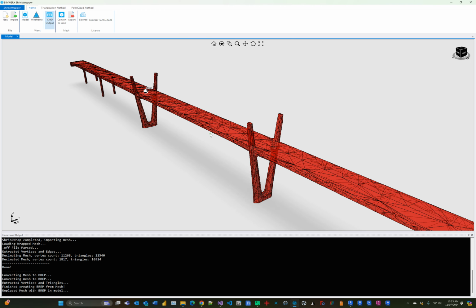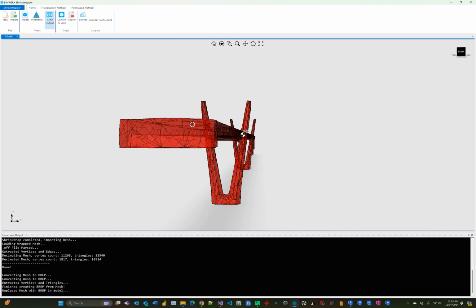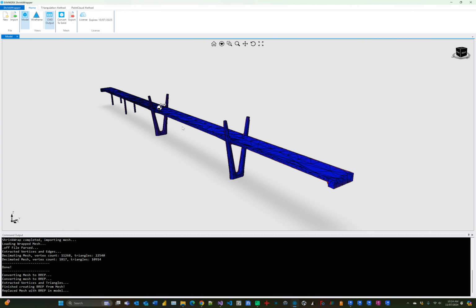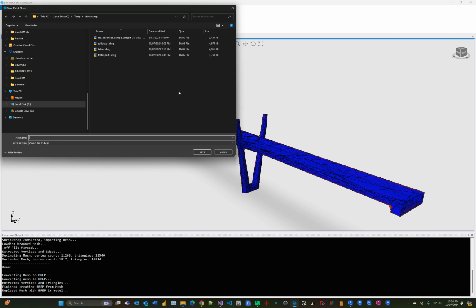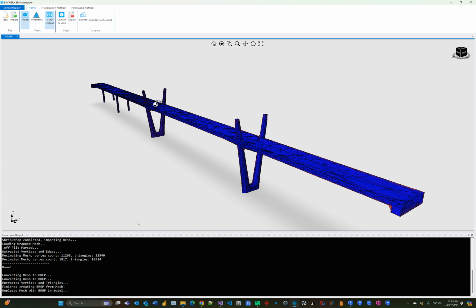And if we switch off the original model, here we are left with the wraparound of the entire geometry as a singular solid B-rep watertight model. We can export this to various formats, so DWG being one of them. You can also export to STL and OBJ files. So we'll just export this and see what it looks like in AutoCAD, just kind of test it out. And while that's happening, it's actually already finished.